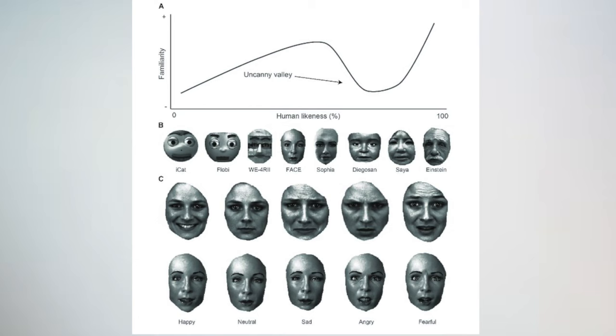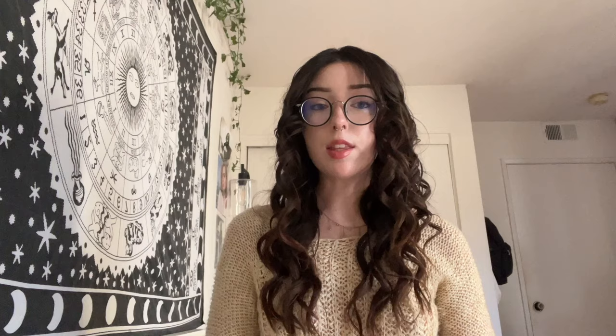A similar study assessed the uncanniness produced by human-like virtual characters whose upper faces showed a perceived lack of expression for various emotions — disgust, happiness, surprise, fear, anger, and sadness. The results indicated that human-like animated talking heads and high-fidelity virtual characters would be rated as uncanny, and would be rated as significantly uncannier when their emotional expressivity and movement were limited to the upper face. Moreover, the level of heightened uncanniness depended on the type of emotion: sadness, surprise, fear, and disgust seemed to elicit more uncanniness, while happiness and anger were associated with relatively less.